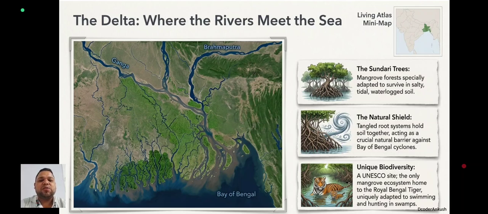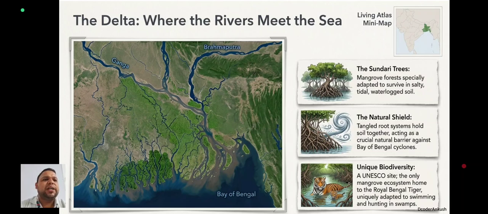It is spread across the southern part of West Bengal in India and extends into Bangladesh. The land is flat and low-lying and constantly reshaped by the movement of the tides because of the mixing of fresh river water with salty water. The region supports a distinct ecosystem found nowhere else in the world.